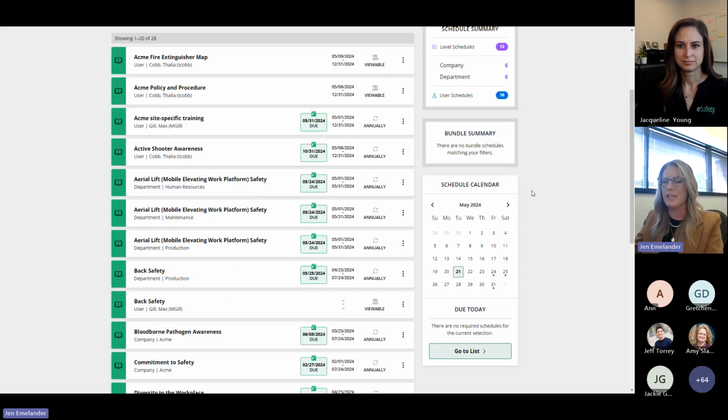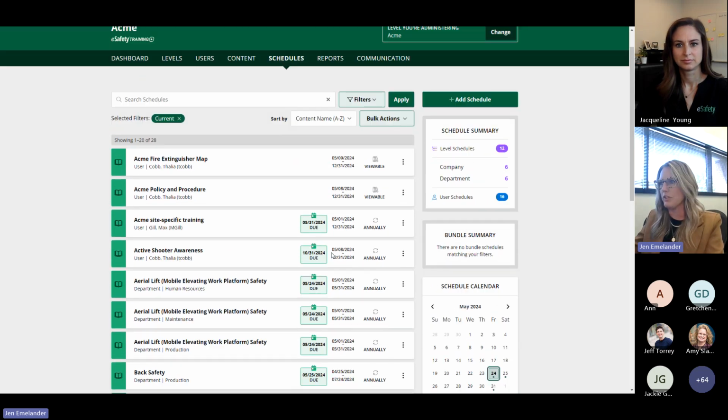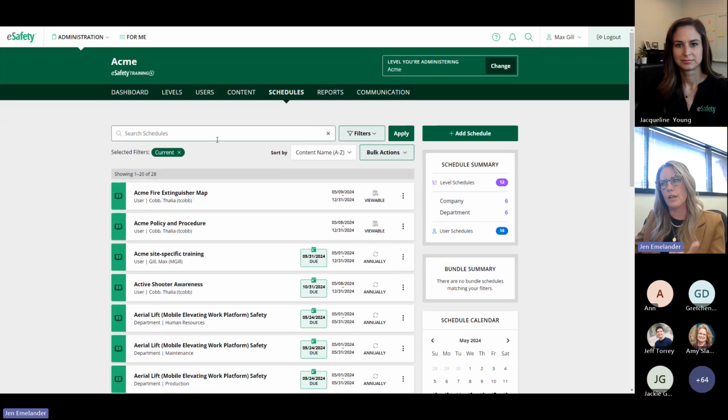And then again, we have that same calendar. So if you want, hey, what do I have going on this date? I don't remember. We could easily click and it will pre-filter your list for you for those items, which is really fun. You can search schedules a little bit easier. We can filter them easier, and we have some bulk actions that you can do just like you're used to right now in the current system. So we are really excited about giving you this centralized list.